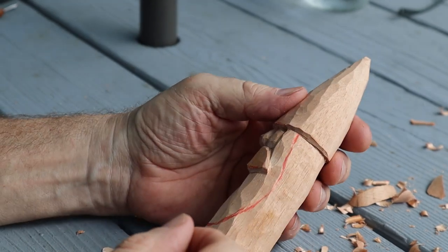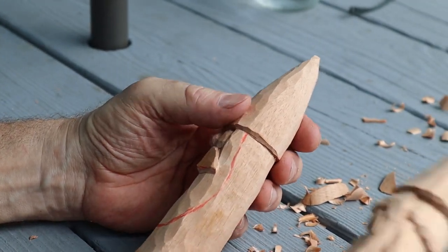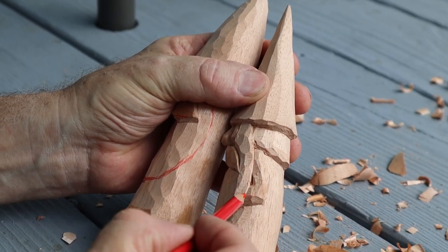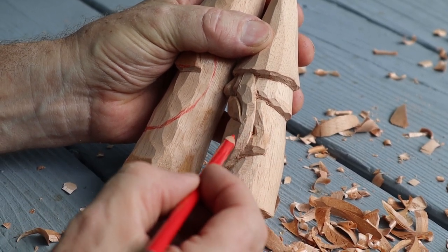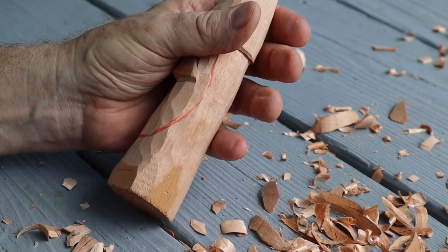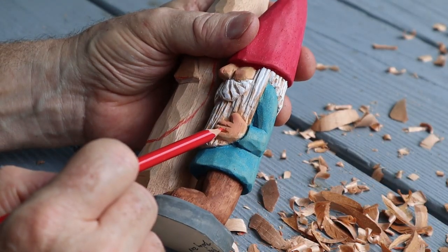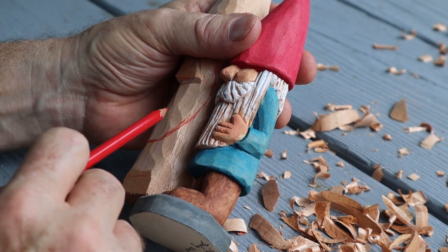Now, another thing I have to think about is if I want some arms. So here you see I have some arms, and an easy way to do this is to kind of tuck them under the beard, because if you do it like this one, where the hands are on the outside, first of all, you have to leave enough material for the hands.